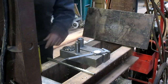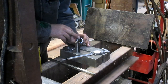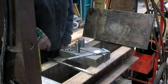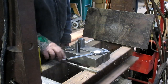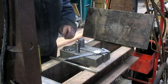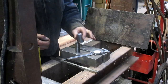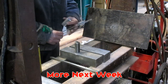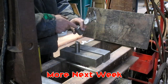Yeah, I think that's going to work. I was a little worried because it's right up against the edge there, but looks fine. All right, so let's take this. Actually, we're going to leave this sit here just in case it needs to go a little bit bigger. And we'll take this over and we'll leave this where it's at. And we're going to go cut a slot in the shaft.